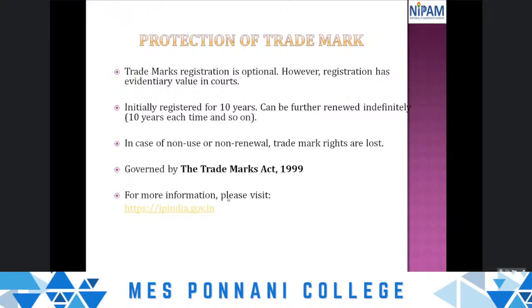However, once you register your trademark, the advantage is that in case of a dispute with regard to the ownership of your trademark, you will have to approach court. At that time, the trademark registration will serve as the primary evidence in the court. So, if you have not obtained a trademark registration, then in court, you need to prove first that you are the rightful owner. However, if you already have the registration, then the person who was infringing your trademark needs to prove that you are not the rightful owner. That is the advantage of getting your trademark registered.